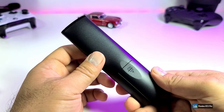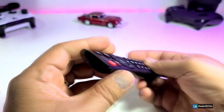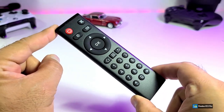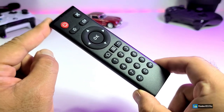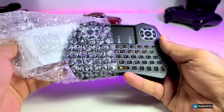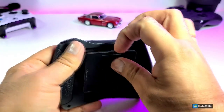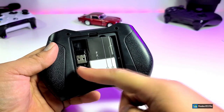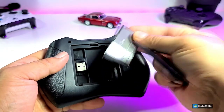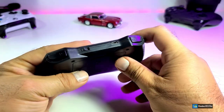It also comes with an IR remote which takes two AAA batteries, not included in the box. You can see on the top it has a nice indicator and you have all the buttons to function your box with. But remember that we are in 2020 and all boxes should have an air mouse remote — and these guys have done that for us. They have sent us this nice looking mini i8-style remote, and yes there is a dongle that you have to connect to your box in order for it to work. The best part is that this remote is going to be rechargeable.